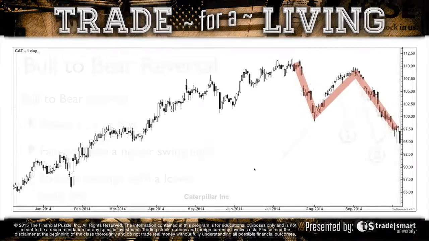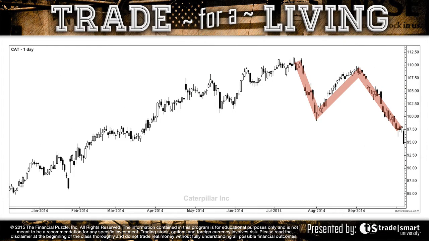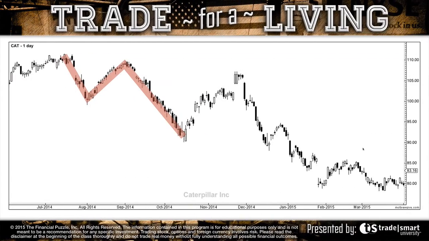Let's take a look in a real world scenario here. So you've got a bullish trend that was happening here on Caterpillar. It pulled back. There's number 1, there's number 2, and there's number 3. And it's a full-on reversal. Now, let's just see how this played out. Watch this. I'm going to scoot the chart over, and look at that. So we had a reversal where the stock went, in this case, from 110, 115 bucks a share, all the way down to 80 bucks a share. And in fact, in this one, it gave us a really nice rally where we could have jumped back in here. You got a little island reversal. Great entry. You could have gotten into this trade about 105 and ridden it down all the way to 80 bucks a share. So great little trade setup there.